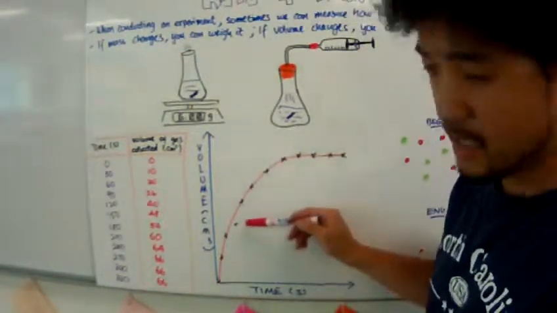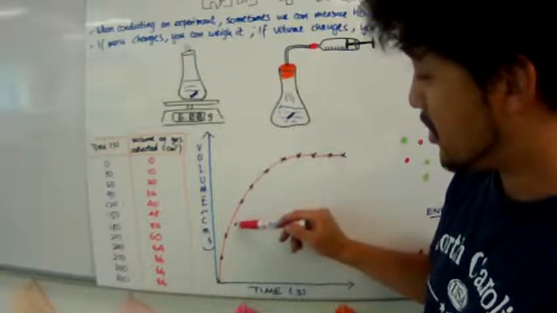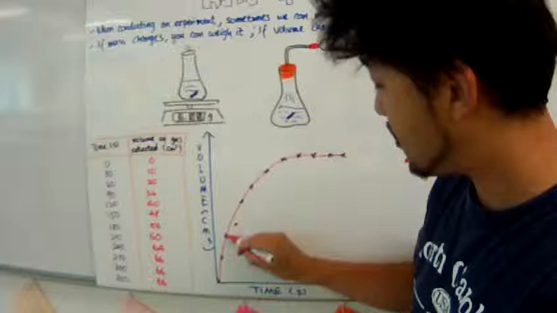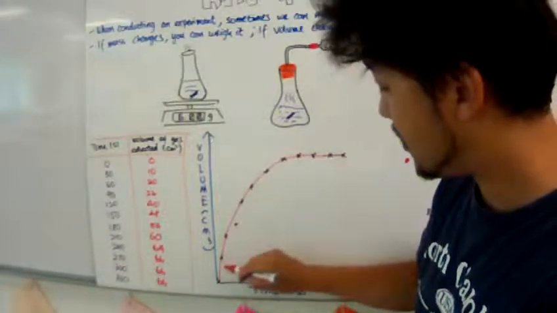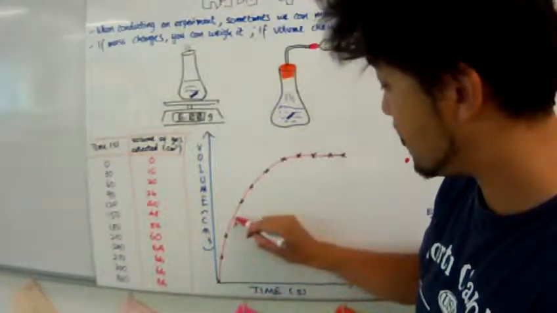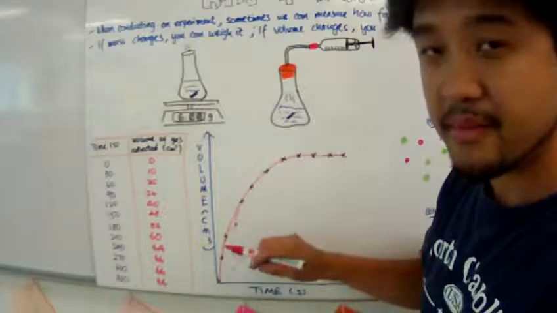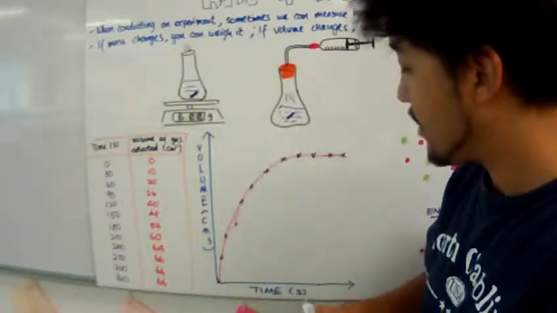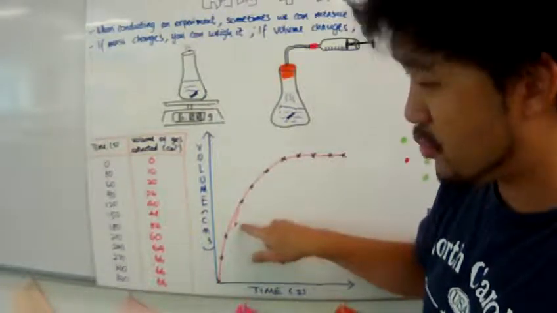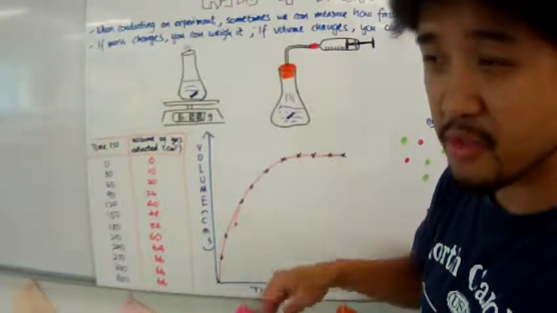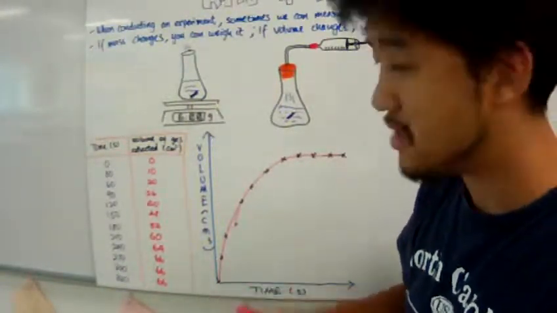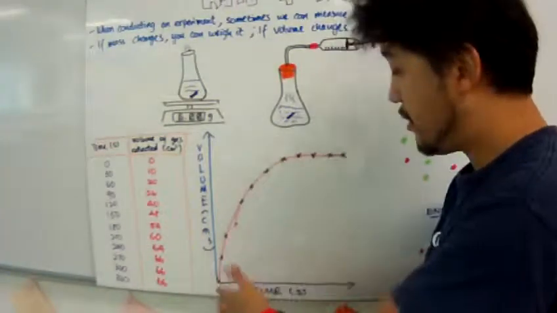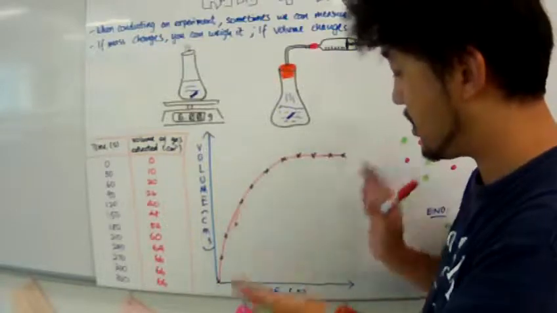Apart from this outlier here, which we did not fit into the graph, because a graph should be a smooth curve. So if you draw something that's not so smooth like that, a kink, that's not a smooth curve and that's not a real graph. So there would be a problem with this data collection, and it could amount to several reasons. Okay? Alright, come back to the top. Plot the curve, and this is what we see.